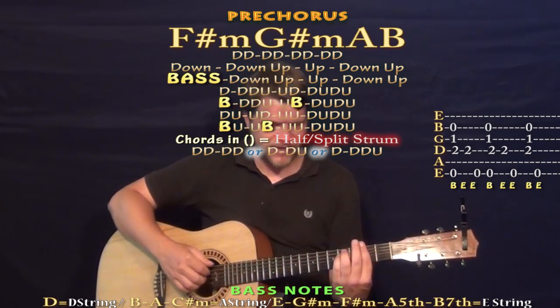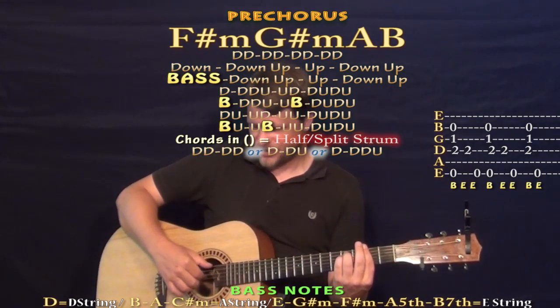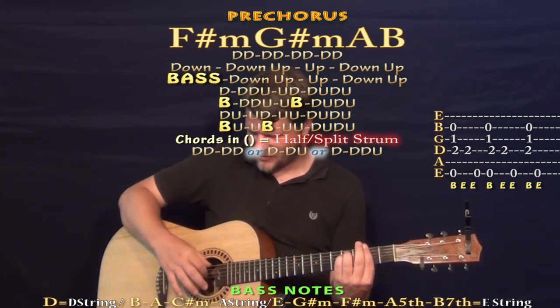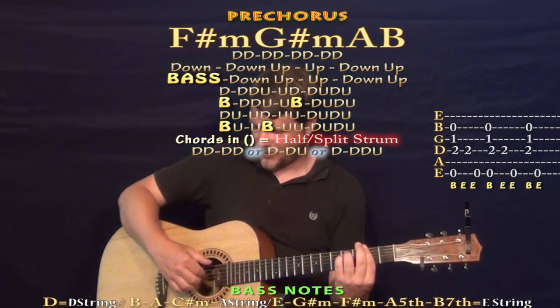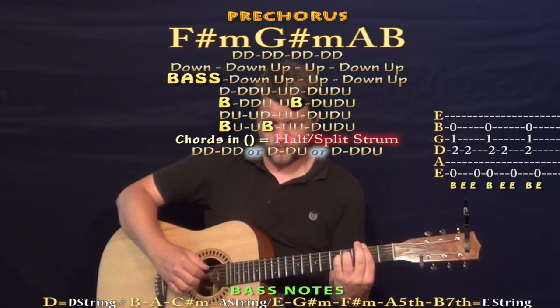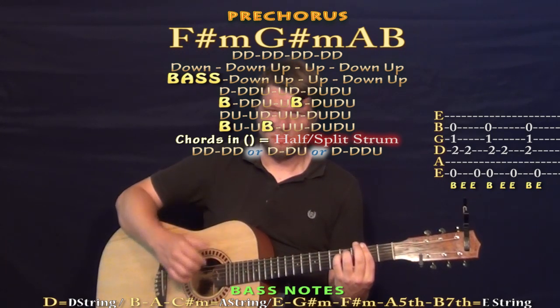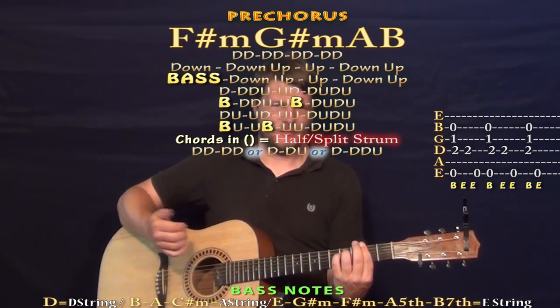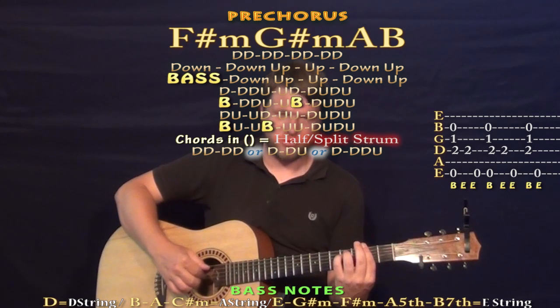But what it really sounds like is you'd almost be working this as a little right hand arpeggio. And it almost sounds like you'd be doing all the strings together. I'm setting this up, thumb on the low E, index on the D, middle on the G string, ring finger on the B string. It's an all together idea. And then going index, thumb, and then all together, index, thumb, and then all together, and then another thumb. So it's still your three idea, two idea. But there's lots of other ways that you could arpeggiate through that too, especially if you're feeling the rhythm. You may want to experiment with other arpeggios for the right hand, other ways to break it up, doing different numbers of strings.